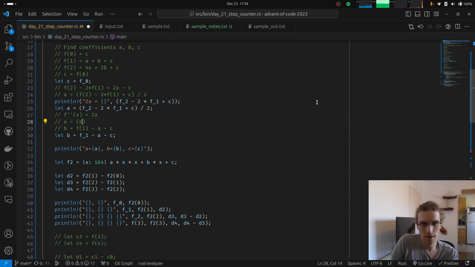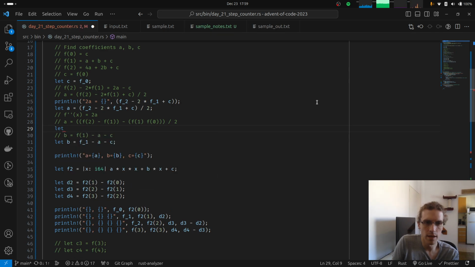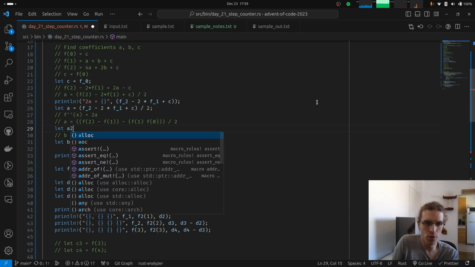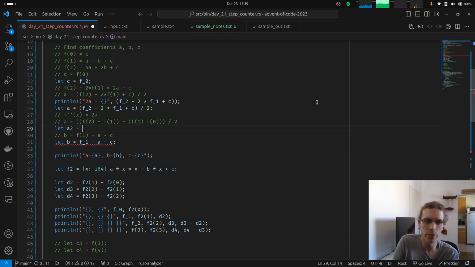So F2 minus F1, all of this minus F1 minus F0, and I just want to do this again because I feel like this is 2A, so all of this divided by 2 should have been our answer. So let's call this thing A prime or A2. Kind of confusing with the 2 over there, but it's another calculation for A, another opportunity.